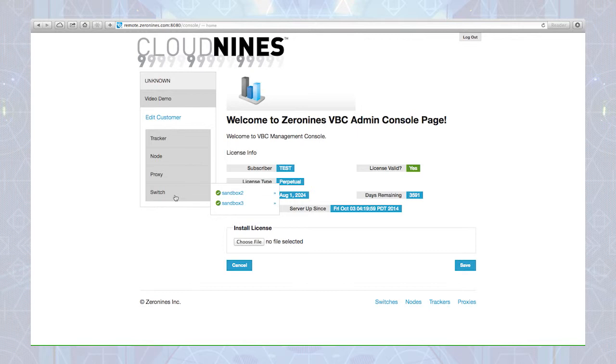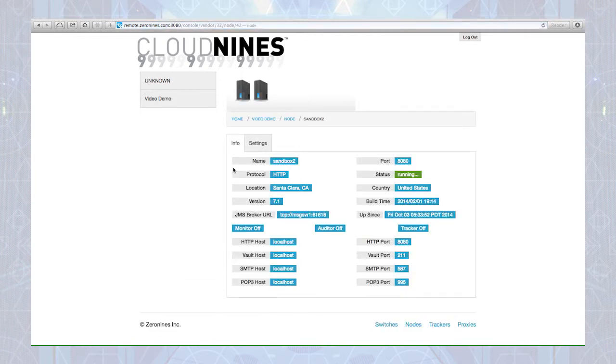To attach our first application server to the environment, we will select the Node field and double-click on Sandbox 2. Once selected, configuration information about the node Sandbox 2 will be displayed. By default, the application server settings are set to localhost.